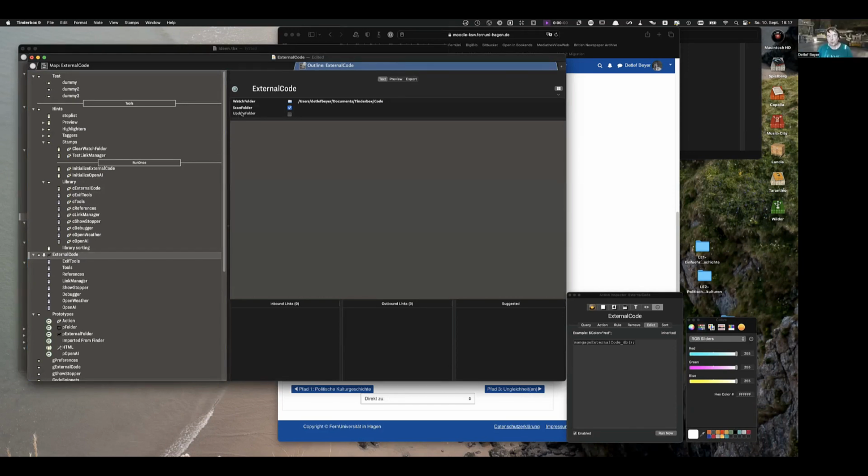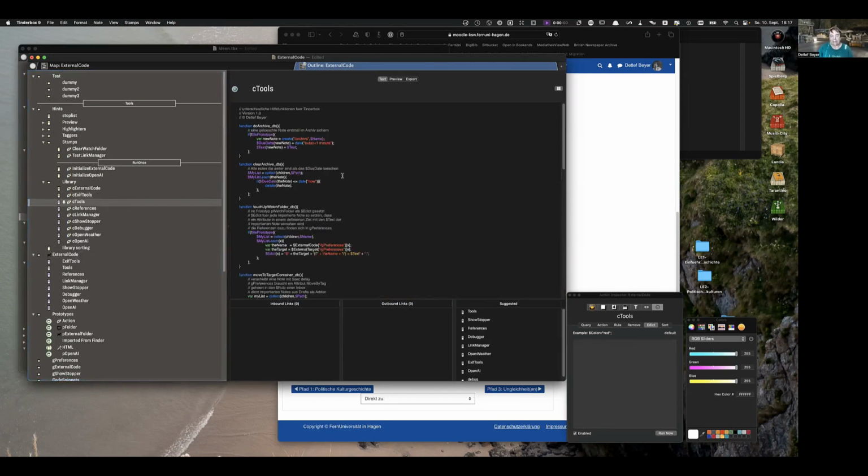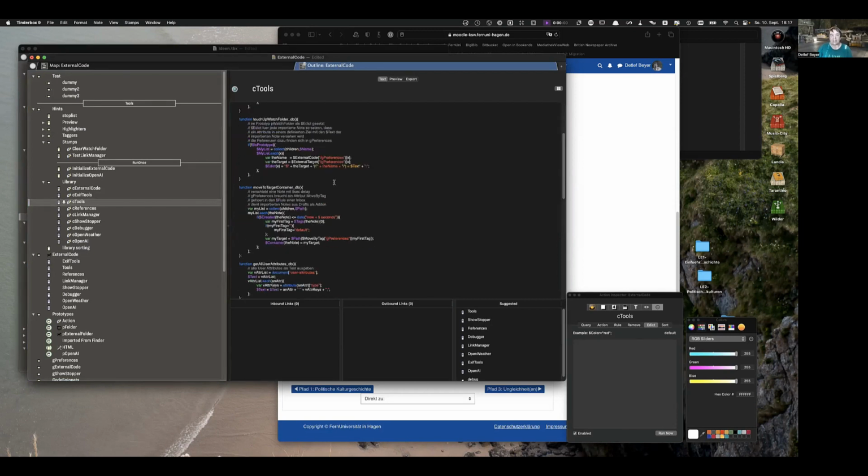And I have two update folder passes. If I deselect scan folder, it's a two-pass update of the folder. So I'm setting two flags to get it in here, and it works fine. And then you have all the functions back in your library folder, and they work as normal. It's no problem at all.